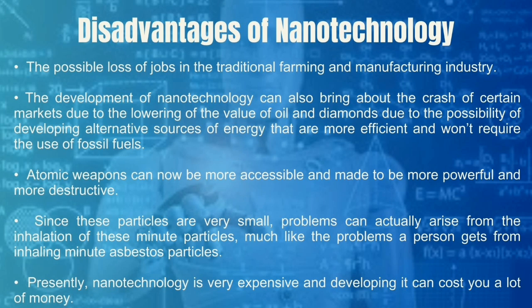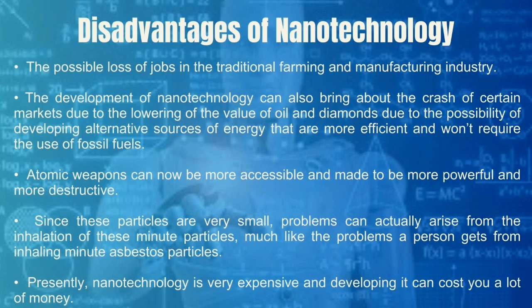Second, you will also find that the development of nanotechnology can bring about the crash of certain markets due to the lowering of the value of oil and diamonds, due to the possibility of developing alternative sources of energy that are more efficient and won't require the use of fossil fuels. This can also mean that since people can now develop products at the molecular level, diamonds will also lose their value since they can now be mass produced.